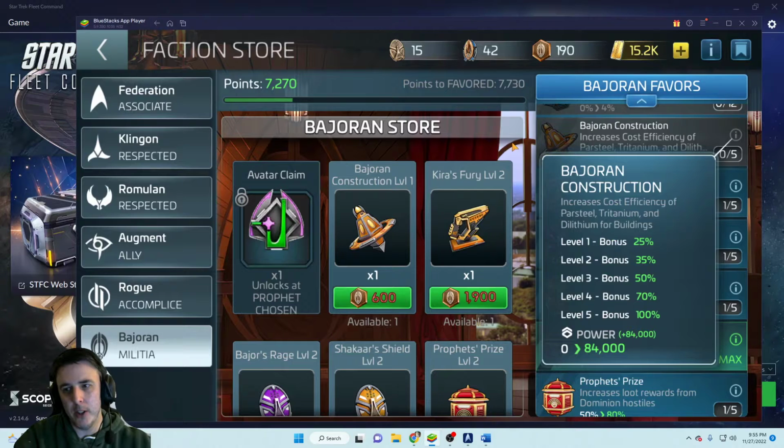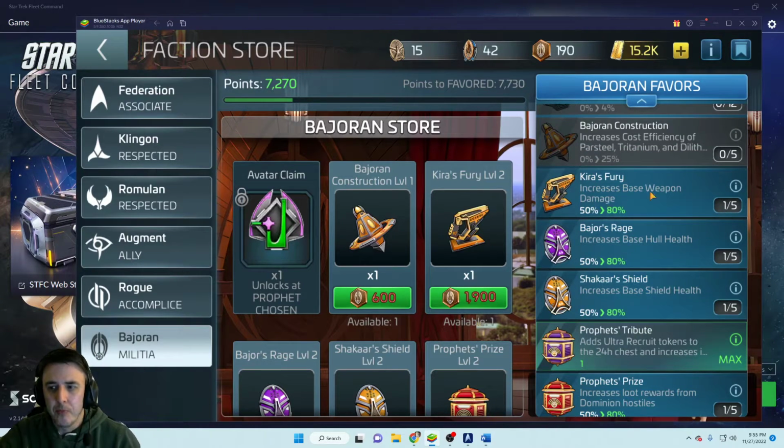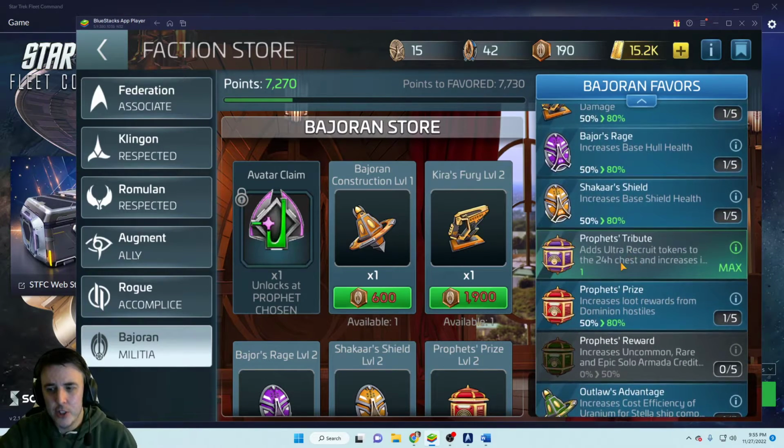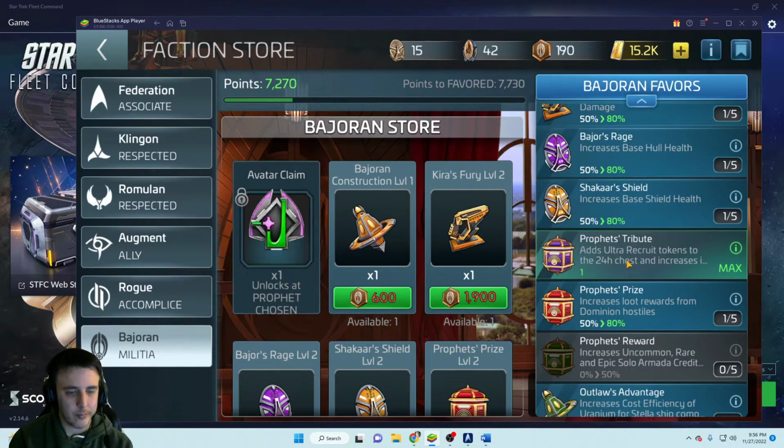All kinds of different unique abilities, things here that will help you. Increasing weapon damage, increasing hull health, increasing shield health of all your ships. Prophet's Tribute. This changes your 24-hour chest and gives it a bonus. So every day, in addition to whatever it's going to give you, it increases the payout from it. So instead of getting 100 Latinum and maybe a relocation token, maybe some premium recruit credits or something like that, you'll get a little bit more Latinum, a little bit more of the recruit tokens, a little bit more of whatever resource it might give you instead, and it's going to give you 100 Ultra Recruit tokens per day.